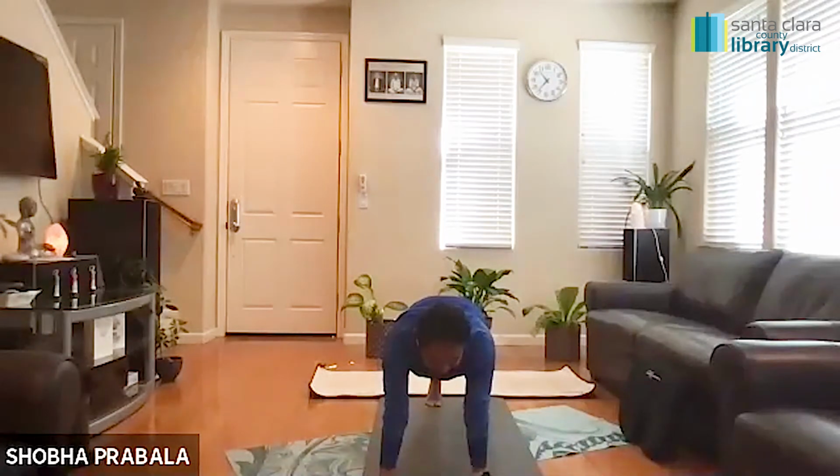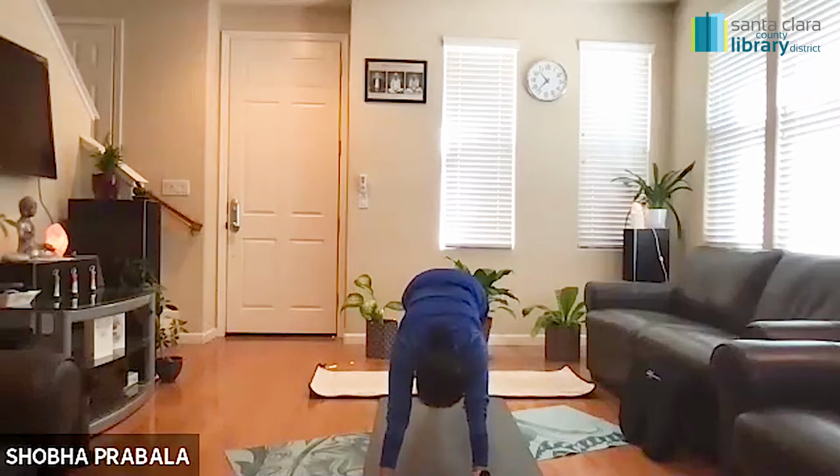8, 7, 6, 5, 4, 3, 2, and 1. Lift your hips up, come into downward dog, and gently start to pedal your legs off.